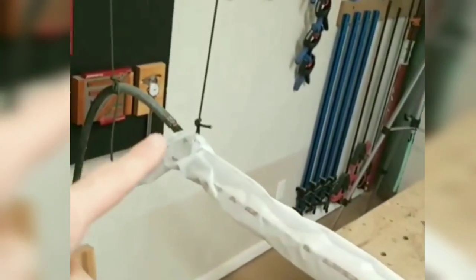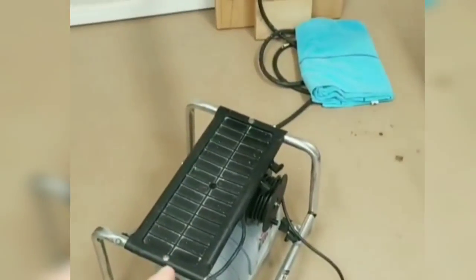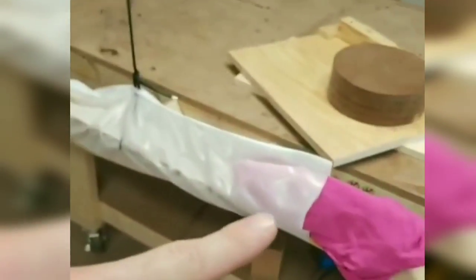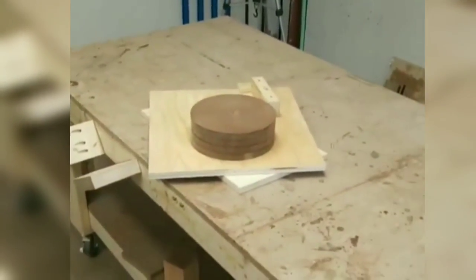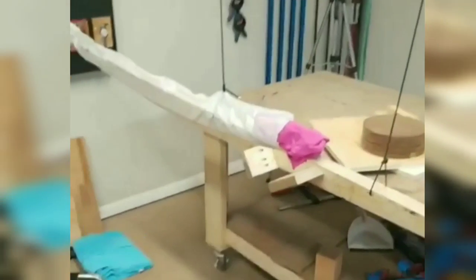Here goes nothing — this is my impromptu steam box, basically a plastic bag steamer. This is a wallpaper steamer I rented from the local hardware store, connected into the plastic bag. I only need to steam about the first three feet of the board before I bend it on that jig right there. I've got all the rest soaking in a big six-inch PVC pipe that's been soaking for probably about 36 hours — hopefully that will help. This is all kiln-dried lumber, the best I could get.